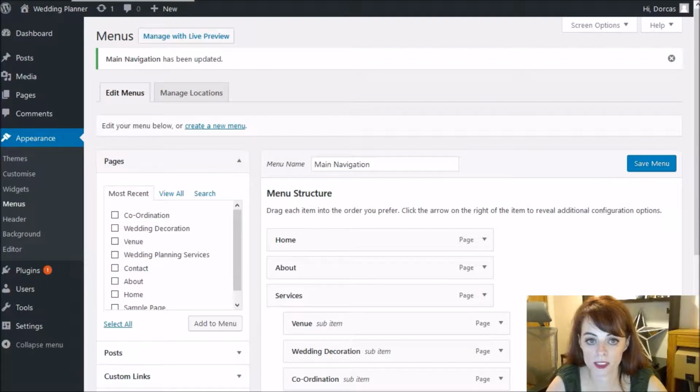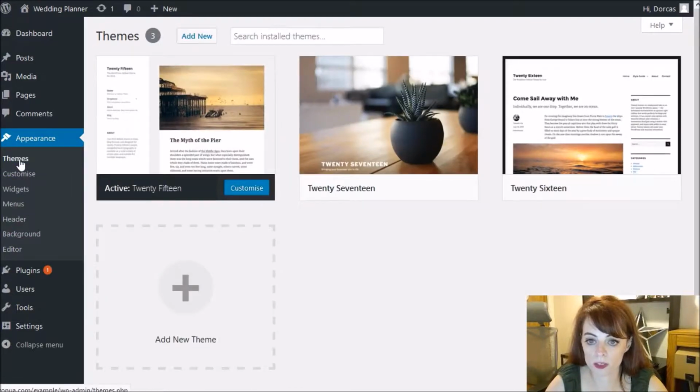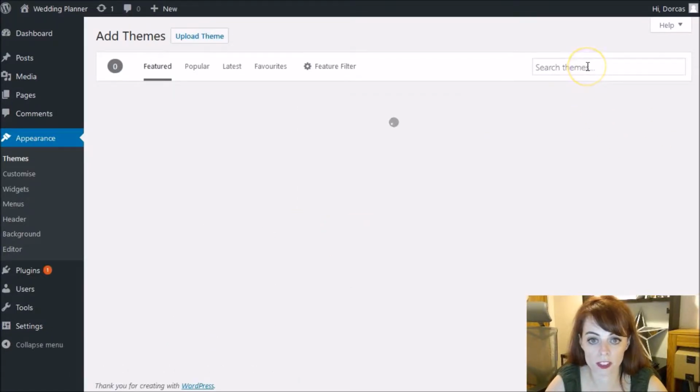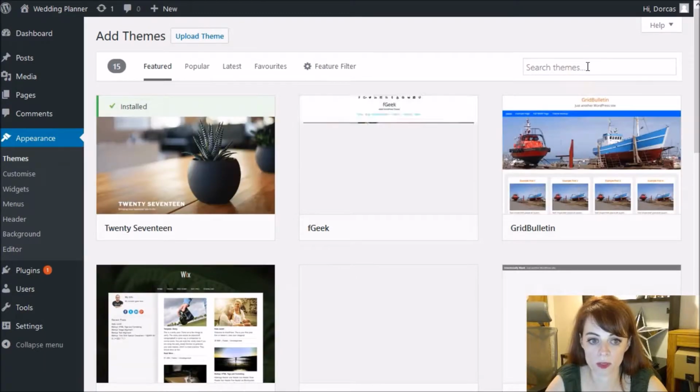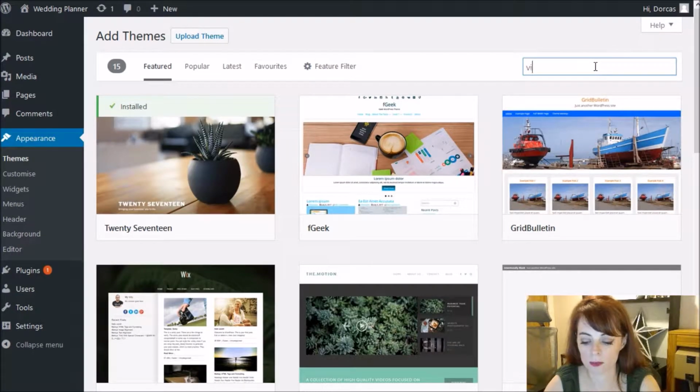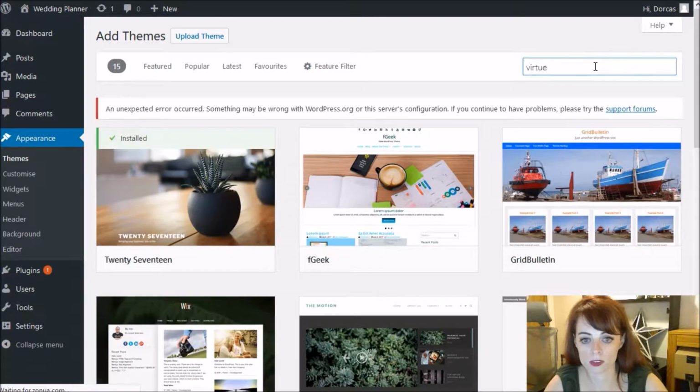So if you're interested in getting free themes, then you should only get free themes from WordPress.org. If you want to pay for them, then I use Theme Forest a bit, but there's loads of places to get paid themes. So I'm going to go into Appearance, Themes, and you can see here, if I click Add New, then I can find all of the free themes that are approved by WordPress.org. So I'm going to choose one that I already know is good.